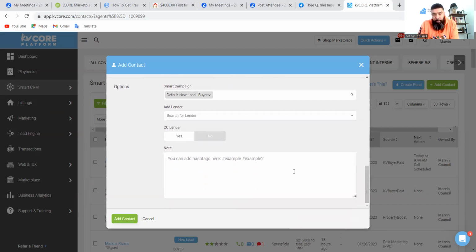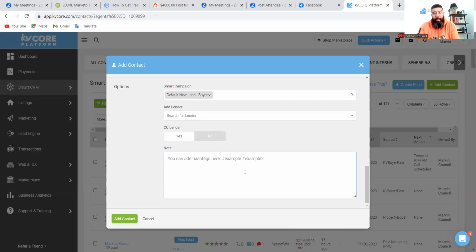This part is huge right here, the note, the hashtag. So let's say you did a first-time homebuyer class, and the class had 60 participants, right? If you just upload 60 people in your database from the first-time homebuyers class, and then you put in 30 of your family members, and then you talk to several different people outside, and you start putting a bunch of people in your database. Well, they're not categorized and itemized, and you don't know who's who.